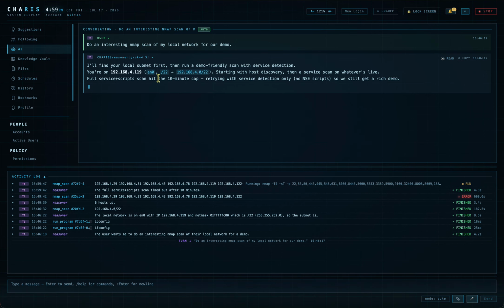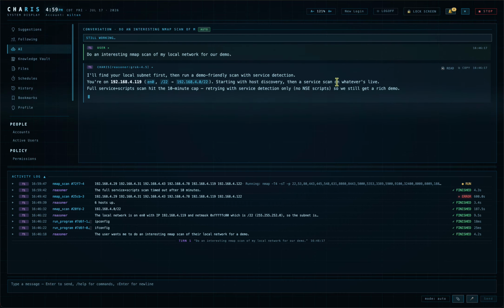Service scope scan, hit the 10-minute cap, return the service detection. So you still get the same image down. Yeah, so I guess I've toned it down.